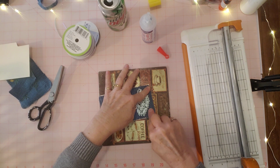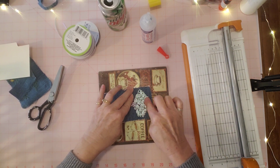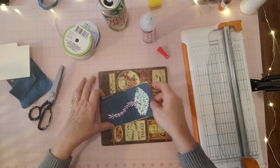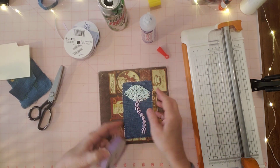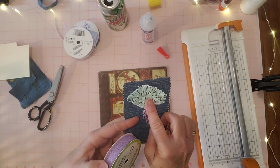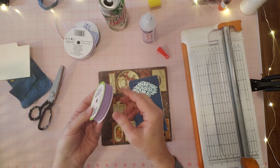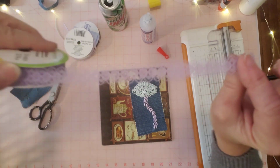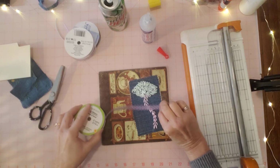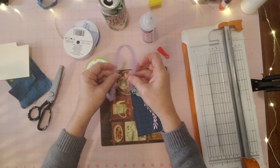It's got glue on it also. So all right, I think that's all nice and flat. So I got out to match my purple. This is purple, and what color is that? Aqua, light aqua, or light mint colored, mint green. So I got this purple lace from Dollar Tree. It matches, and I thought this could be a little tag topper here.